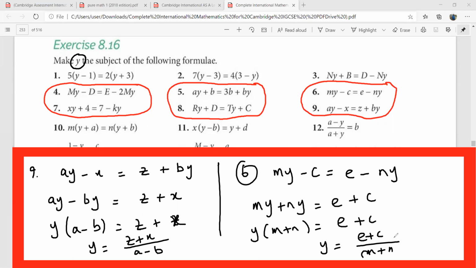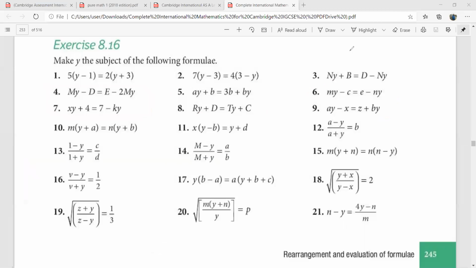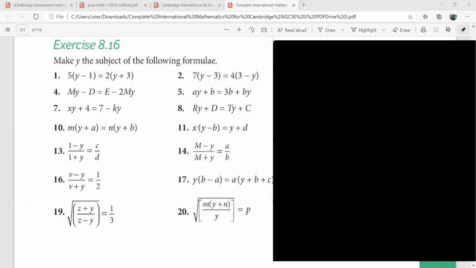Okay? Now, this is the standard form that you have to follow, that whenever you have to change the subject, your expressions should be in this form so that you can bring all the terms in y on one side and then you take the common and then you do the rest. Okay. Now look at this, for example, question number 13 maybe, or if I start with the 10th. Look at the 10th question.